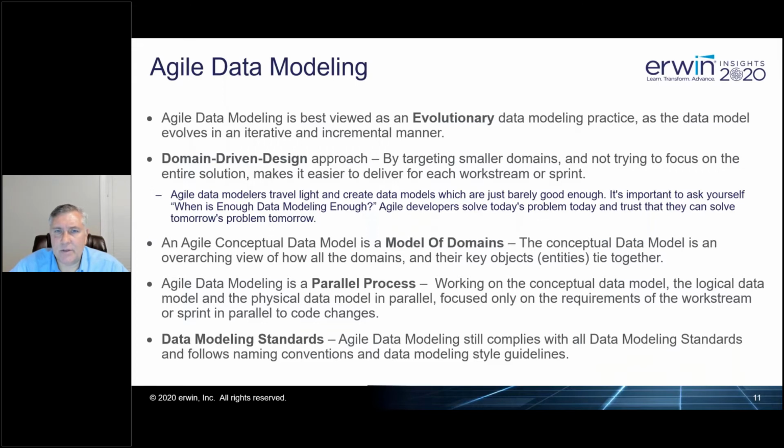Taking a step back, we understand the concepts of data modeling, so let's go back to the principles of the layers of data models: conceptual, logical, physical. When we look at the conceptual model, we're not trying to design all of the systems and how it's all going to tie together. We're going to look at how we can design how those domains all tie together. So we'll start off with a domain as a conceptual understanding. We then can explode that out to the various key business objects, so we see customer and credit application. Those become our key concepts in our conceptual model.